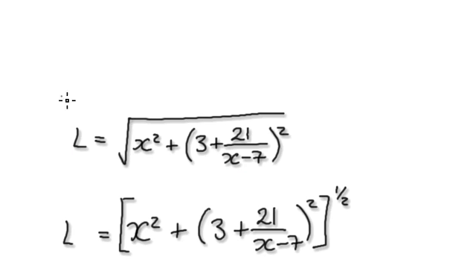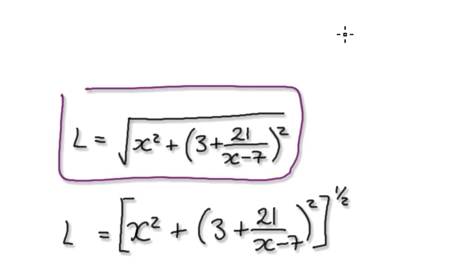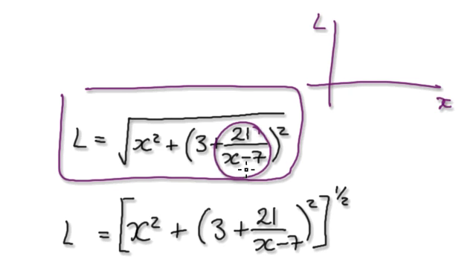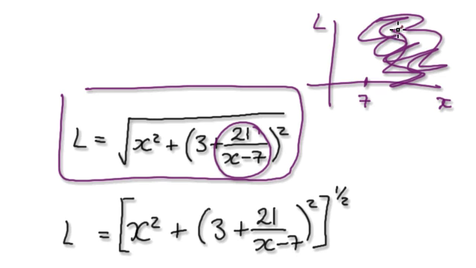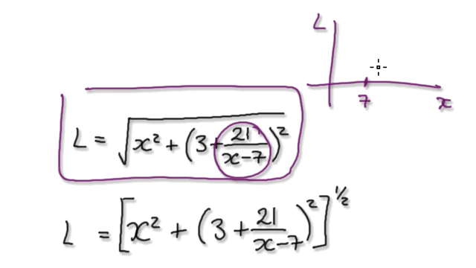Okay, so at the moment we are currently at this stage here. So we've got a graph of L versus x. This thing here breaks down when x is dead on 7. So something weird happens at x equals 7. And now we need a sense of what's going on around this region here, because by finding out when the derivative is 0, it could give you a minimum, or it could give you a maximum.